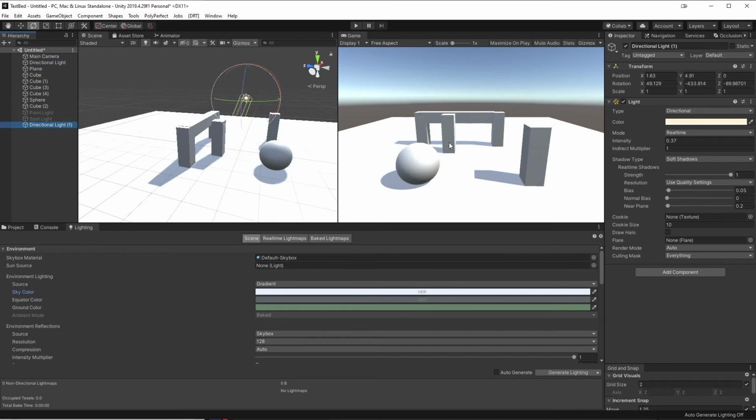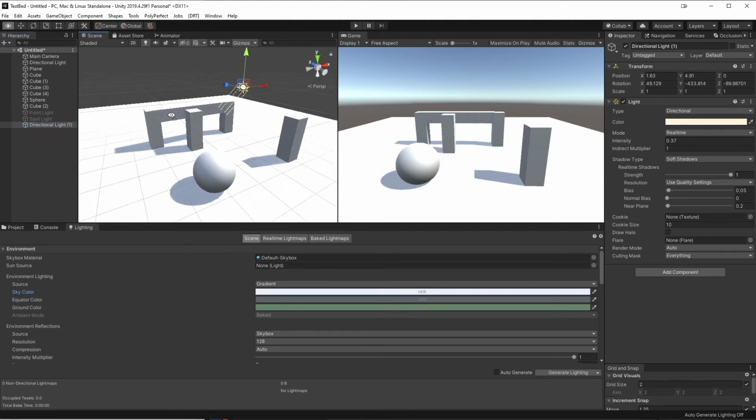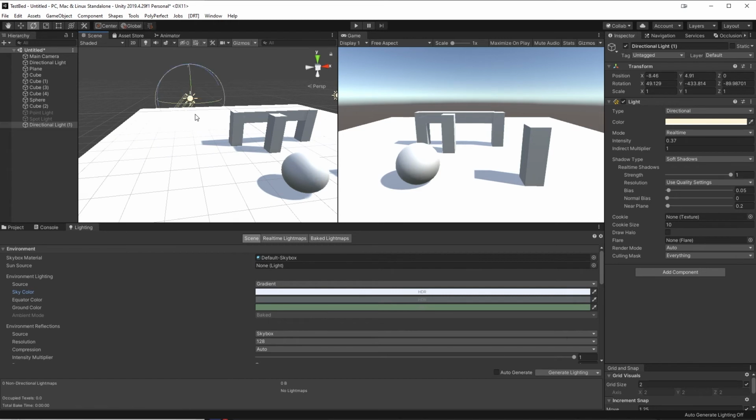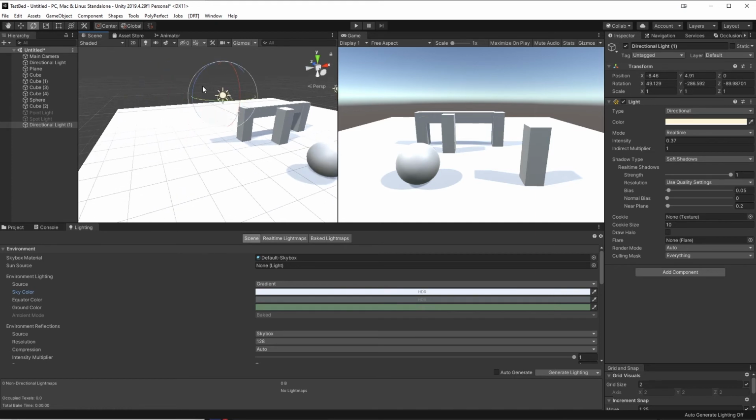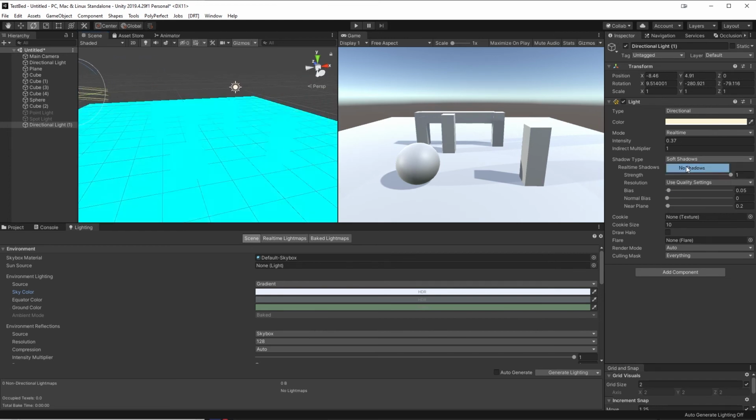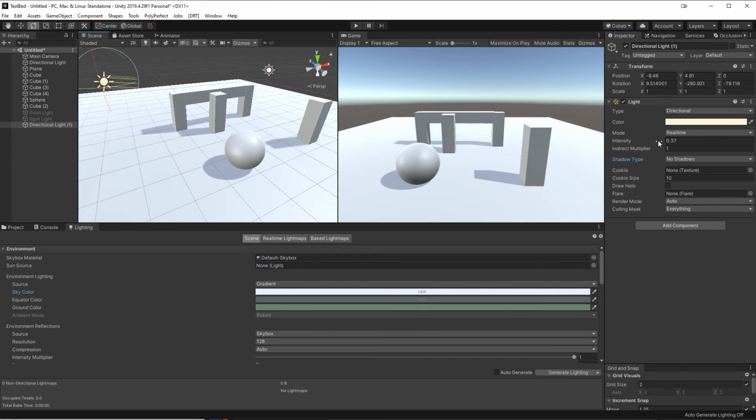So with our duplicate light now, we've got two lights that are facing in the same direction. So let's just move our second light over here so we don't get confused. Let's turn around to face the opposite way. So you see we've got this second set of shadows. And then we want to rotate much closer to horizontal. So now let's turn the shadows off. Let's bring the intensity of this light down to 0.25.